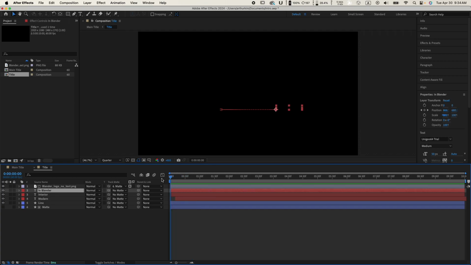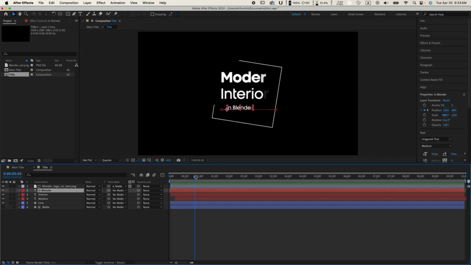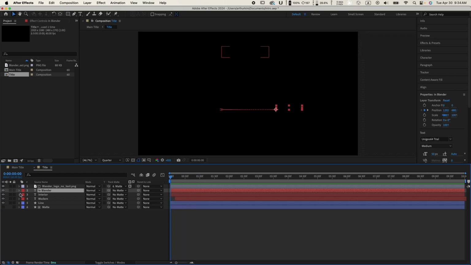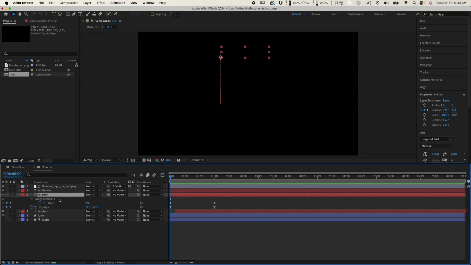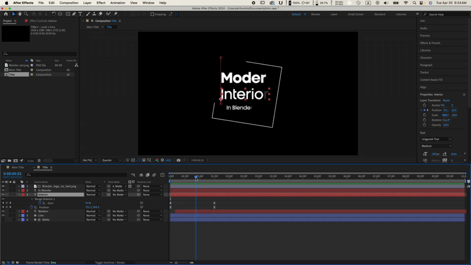So all the text starts out of the square and it moves into the square, revealing it. And then I also made everything Bezier, so it's really smooth. Also, I added an opacity animator. That's what you see here, this range selector. That's how all the text starts fading in like that.